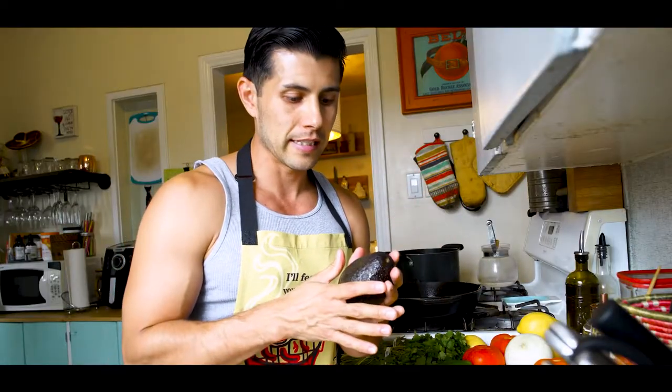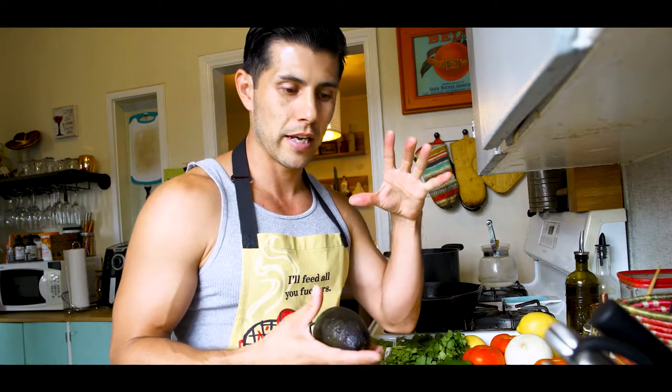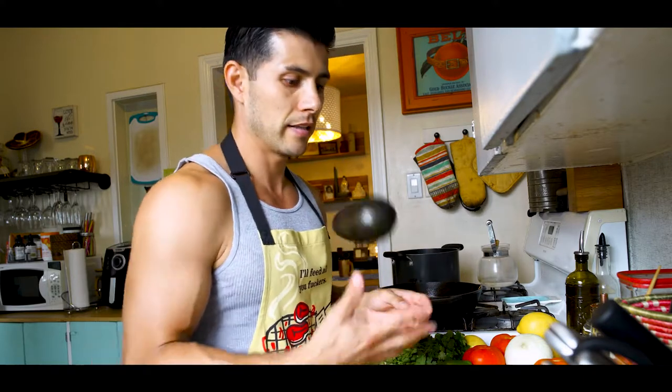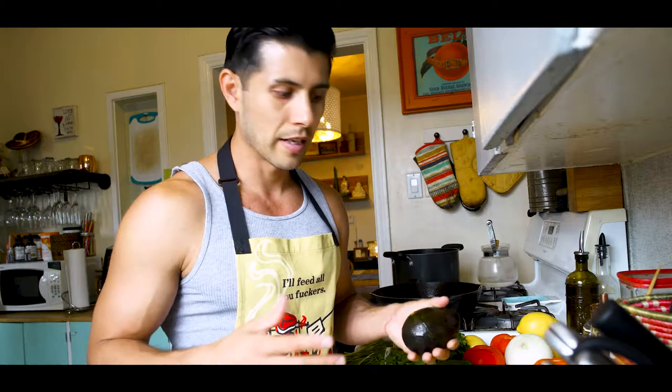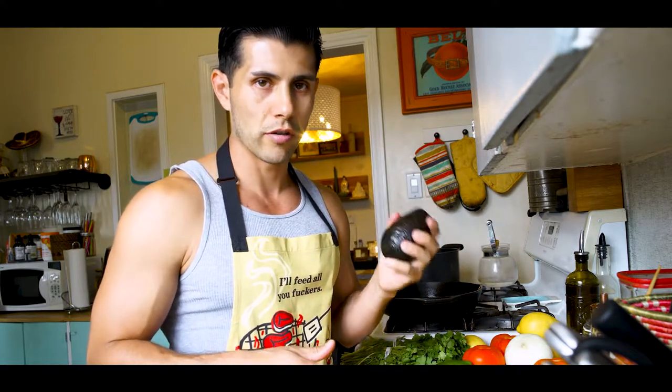The reason for that is because when I got them, they were kind of firm, and I stuck them in a paper bag and put them on the windowsill for 3 days. And then yesterday I put them in the fridge so they're nice and cold now. So the most important part of choosing your avocado is knowing when you're gonna actually serve them.